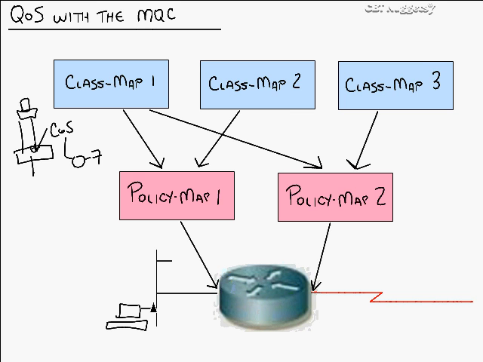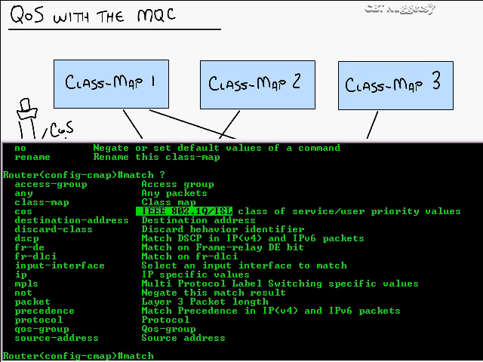We have a switch that's not shown here that we could have marked with a specific class of service and even classified it earlier in the game. And sometimes that's your best bet. The closer you can classify it, the better you are. So I can say I want to match a certain class of service and maybe remark it up at layer 3, because class of service is a layer 2 marking.